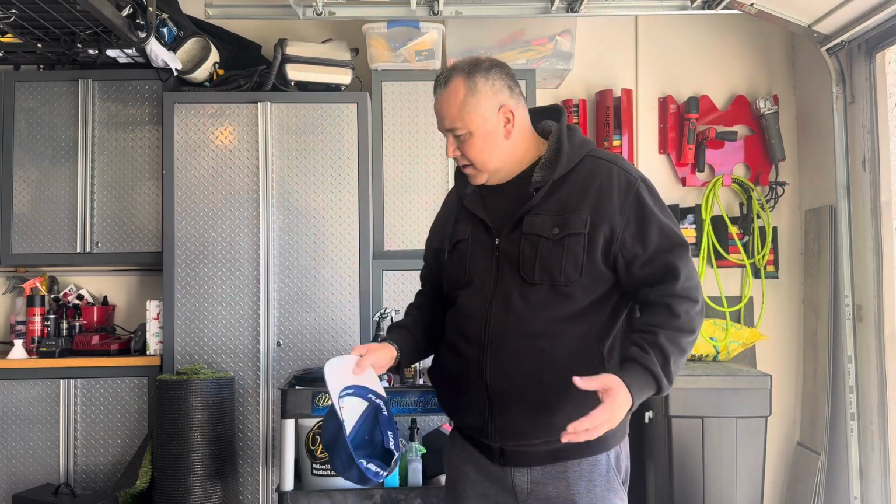Guys, let me tell you, this was actually fun, and it doesn't matter who you are or where you're from. Detailing, car washing, keeping it clean is just fun in general. And if you're always learning and having fun and your car's looking good, you're gonna feel good. Your ride's gonna be smoother. Some say it's even faster when it's clean. I don't know about all that, but I can see, you know, you got that traction in the air. If it's flowing off the car, it's gotta be faster, right guys? What do you think about that?